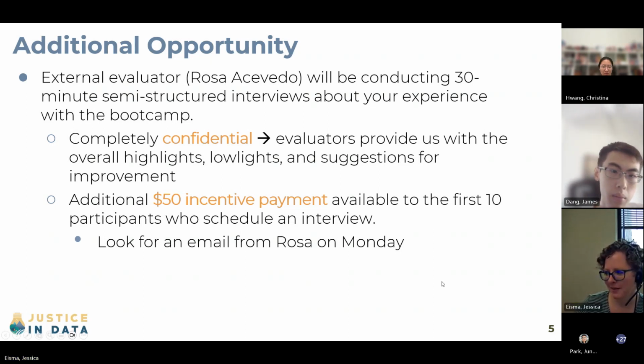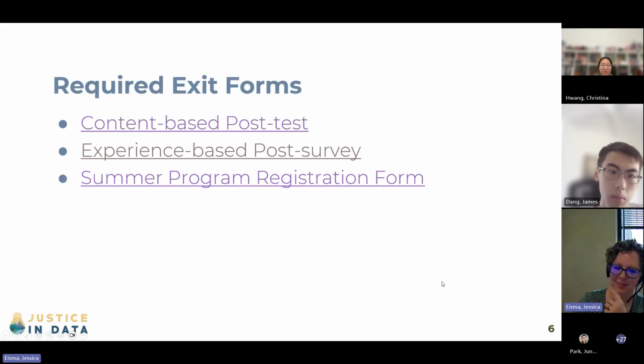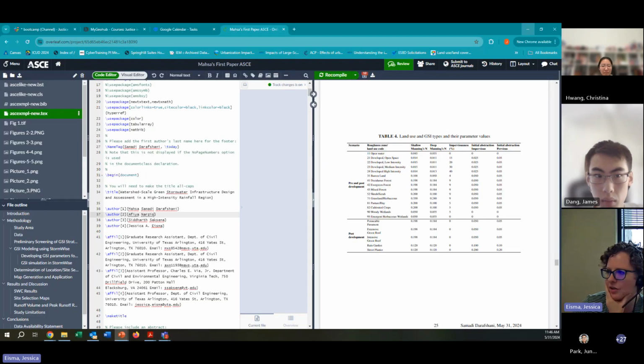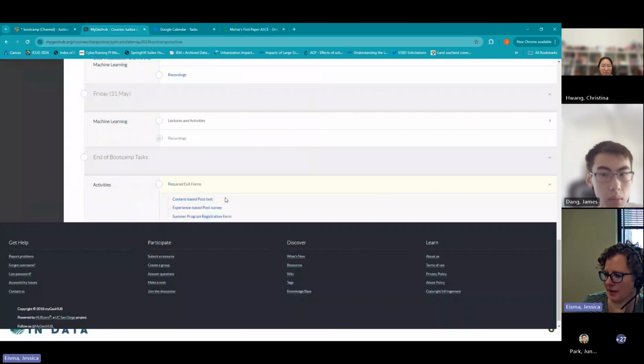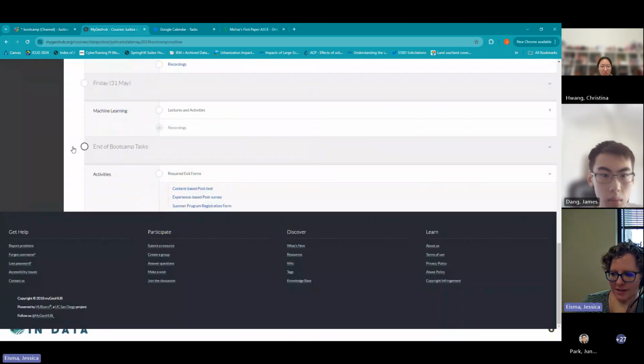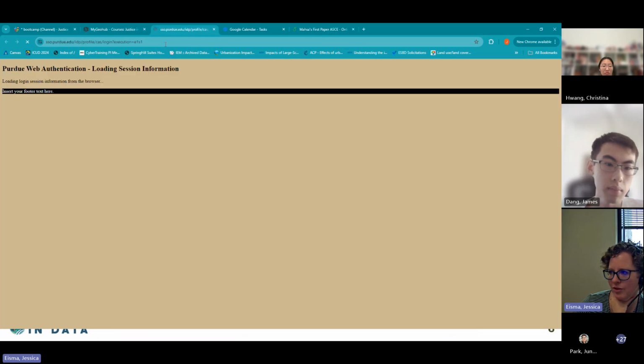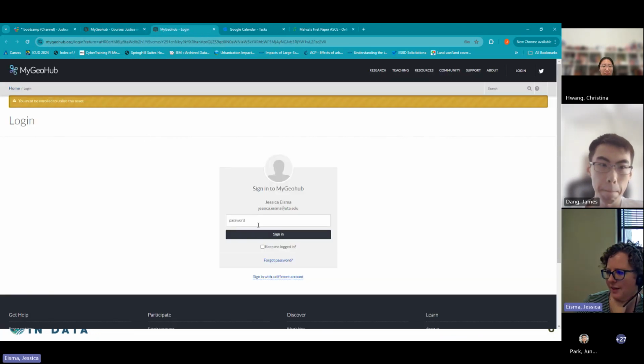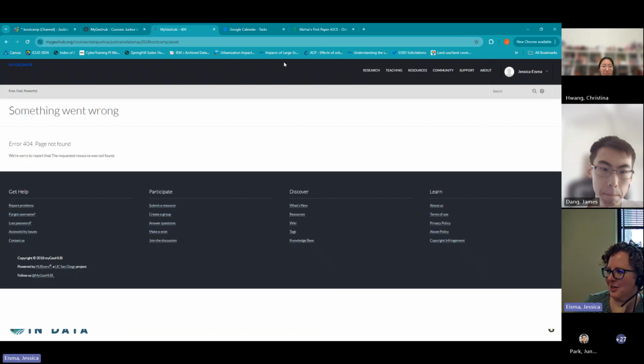Okay. So last but not least, we have uploaded on MyGeoHub, which I can show you, end of bootcamp tasks. We have links here for each of the required exit forms. You should be able to click on them. Oh, I'm not logged in to MyGeoHub anymore, apparently.